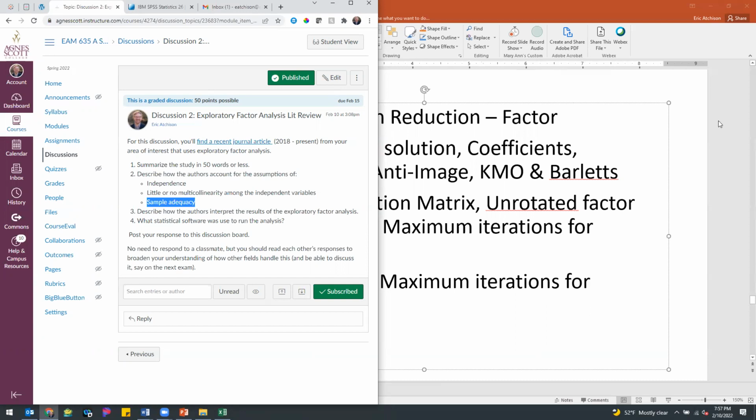What I would do is Google or library search or whatever you do. If you're interested in student burnout, right? Put that in search and factor analysis. Boom. Knock it out. Be careful. There is also a confirmatory factor analysis. I don't want you to learn about that yet. I want you to specifically stick with exploratory factor analysis. Okay?